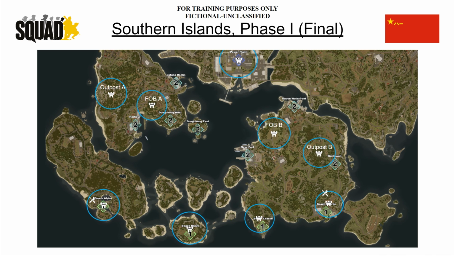If everything goes according to plan during Phase 1, this is how the southern island should look before losing any capture points. You can see we have Beach Alpha, Beach Bravo, Beach Charlie, and Beach Charlie D, as well as Outpost A, Fob A, and Outpost B, Fob B. Finally, we have Command securing the Super Fob over a power plant.